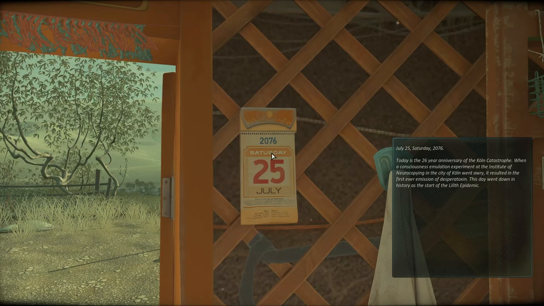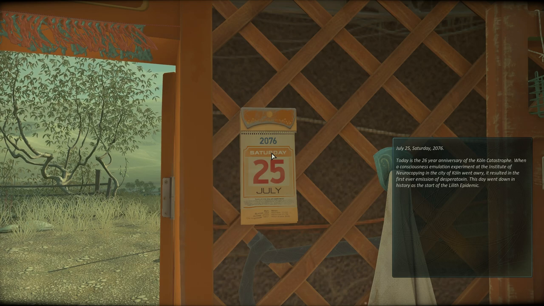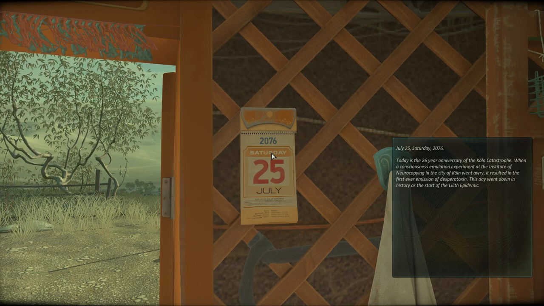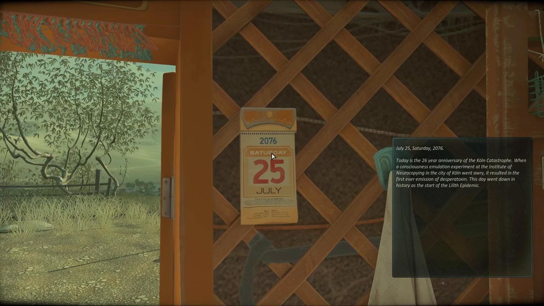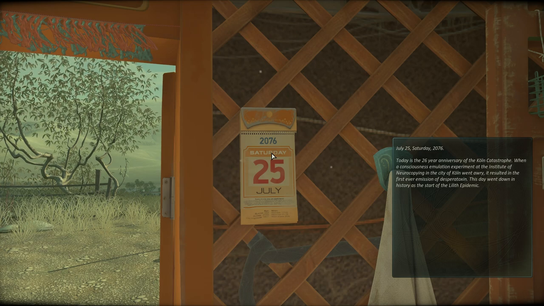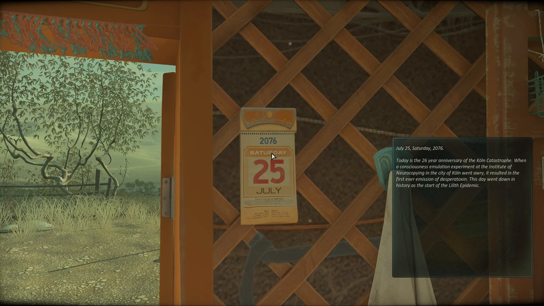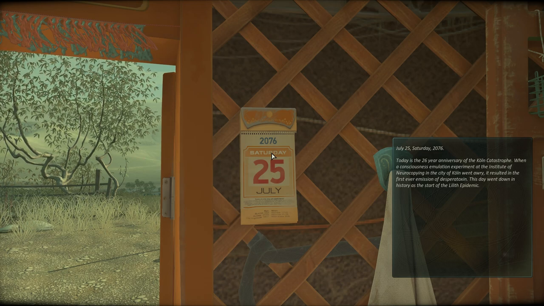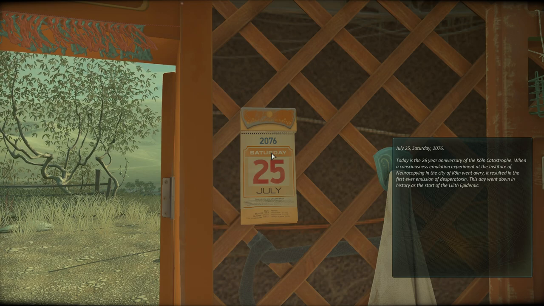July 25th, Saturday, 2076. Today is the 26th anniversary of the Kuln... how do you pronounce that? Coolin? Something like that. Catastrophe. When a consciousness emulation experiment at the Institute of Neurocopying in the city of Coolin went awry, it resulted in the first ever emission of desprotoxin. This day went down in history as the start of the Lilith epidemic. Oh my god.